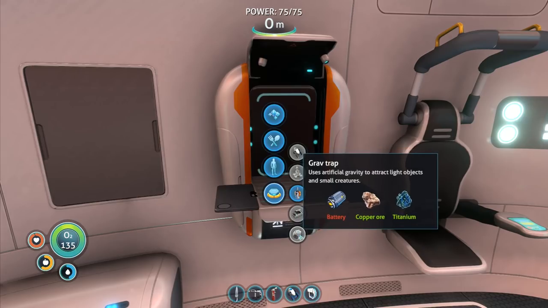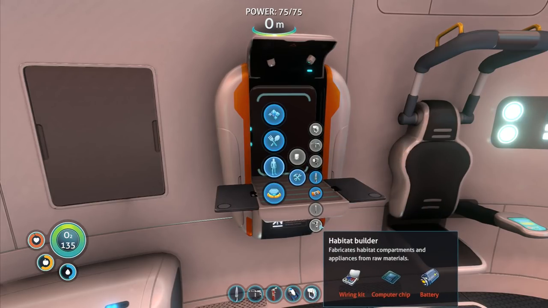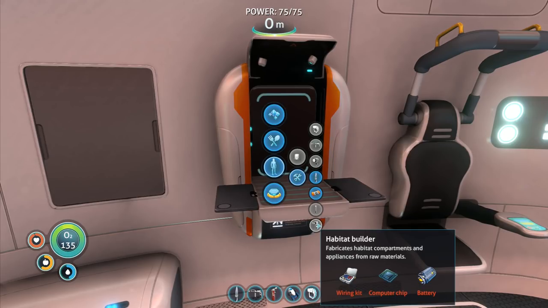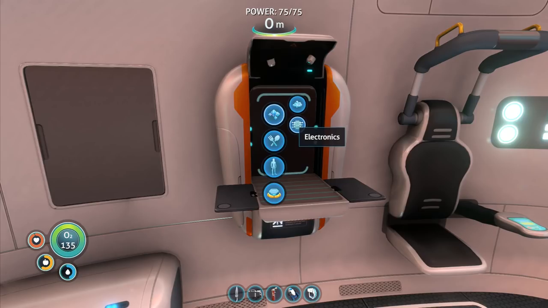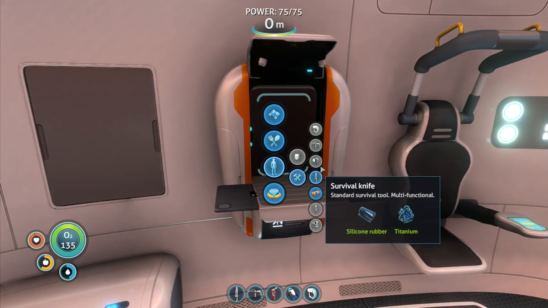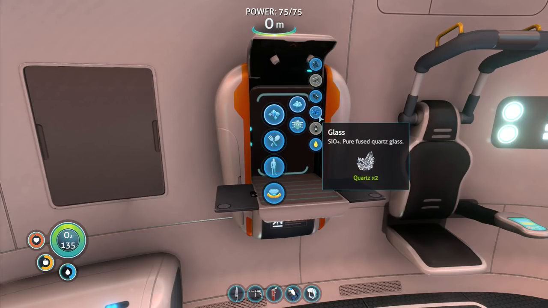That's the vehicle bay. There's something else I want as well. So the fabricate habitat builder, that's the one. I want that one. And then we can start building ourselves a habitat. It's the flashlight that I was trying to get today. So we have got flashlight. What do I need for that one? Battery and glass. I thought I had glass already, but we can make some more.